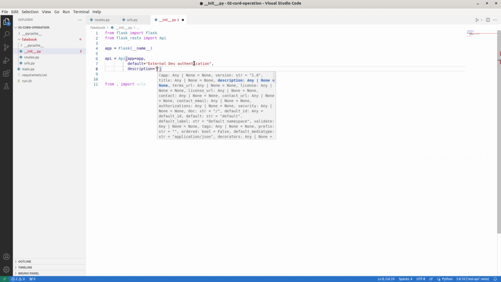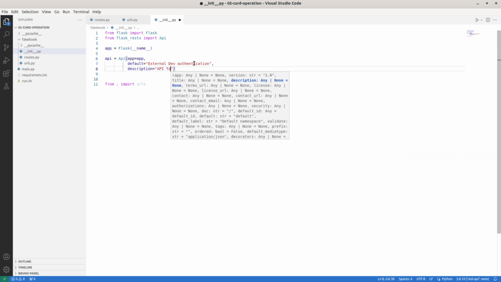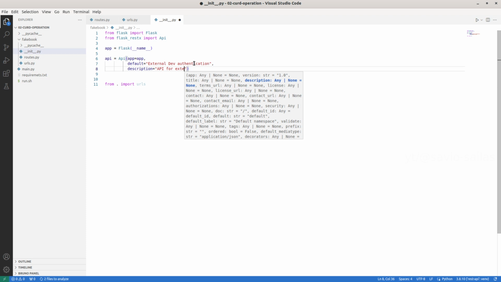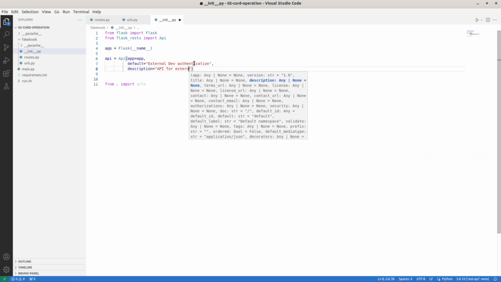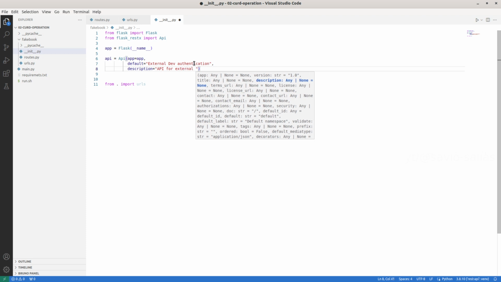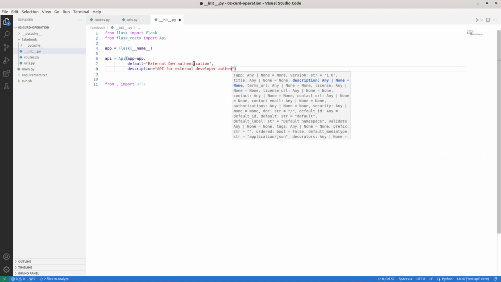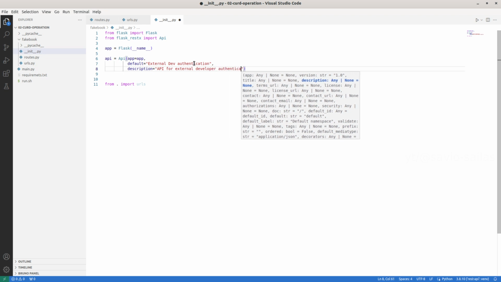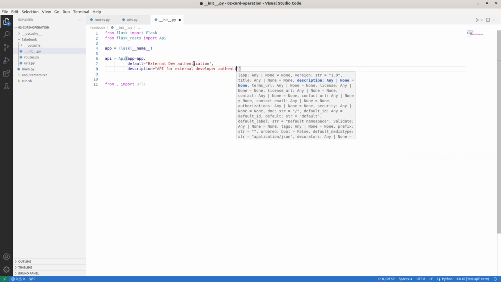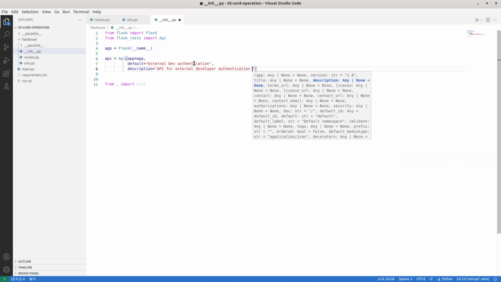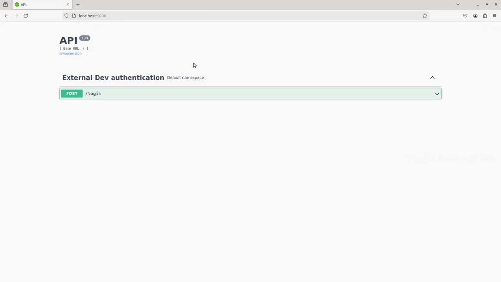Description is API for external developer authentication. Okay, like that. That's it.